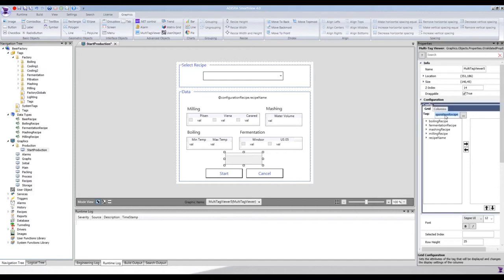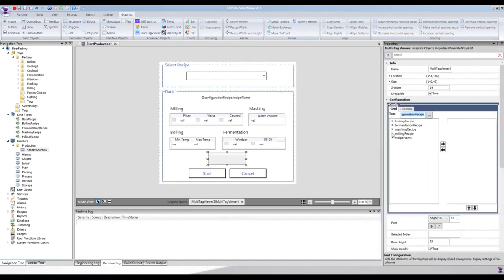I already put the tag configuration recipe. We just need to expand here. I'm going to give some more room. I'm going to expand meshing recipe, and we have the water volume. And now we need to select what property of the water volume we want to show. I'm going to expand. As I said, we have min value, max value. I'm going to choose the value itself, and I just want one column. If I wanted more, I could just bring to the right and configure these 2 columns or more. But I'm going to keep only the value.